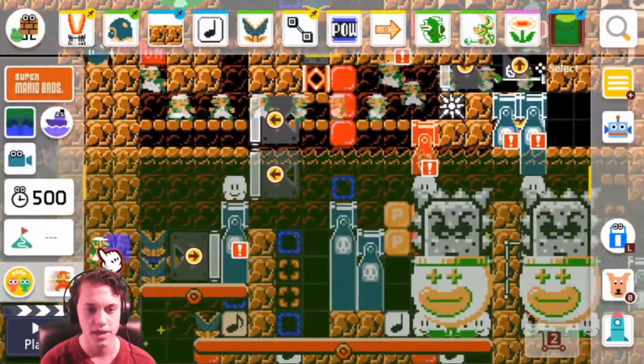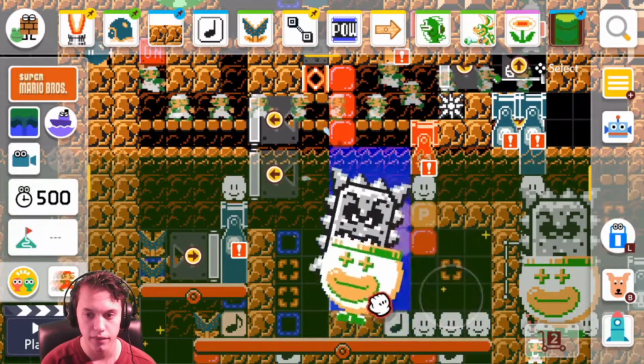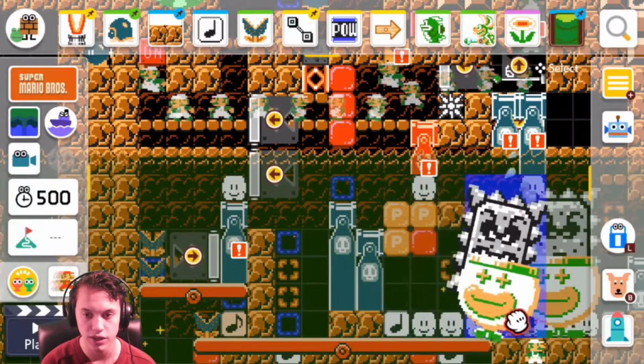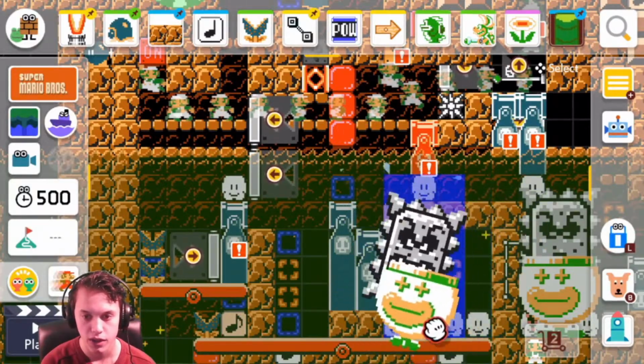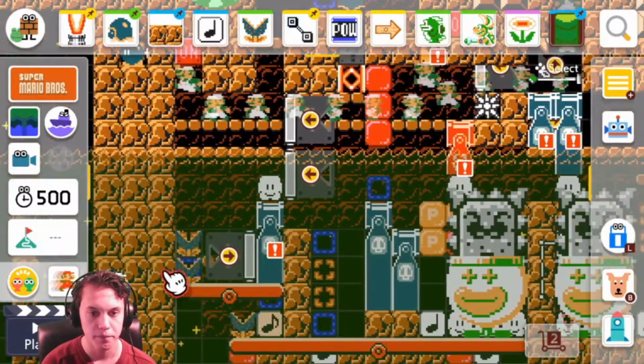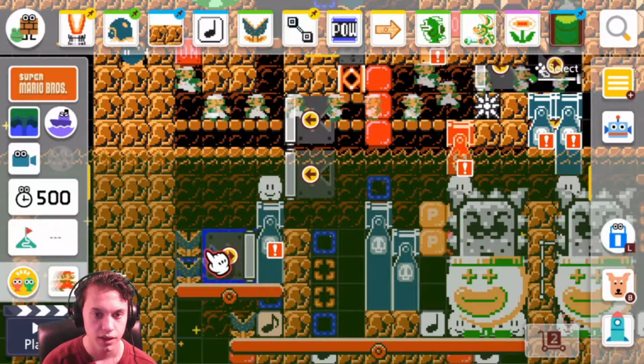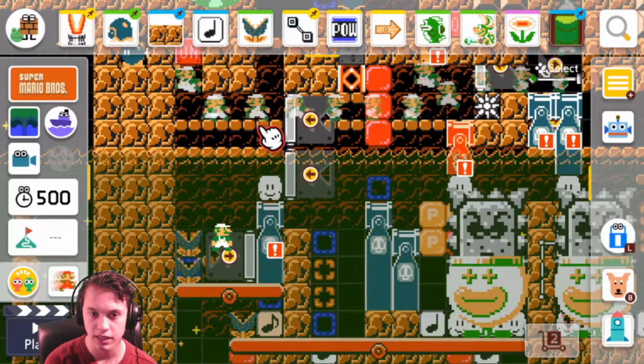Okay, so basically, make sure that this only spawns, this doesn't spawn the first time. And this thing only works if the P-switch is active. Only then is there the possibility of this thing falling down. Otherwise, it's not possible. So that's how the launcher comes up.